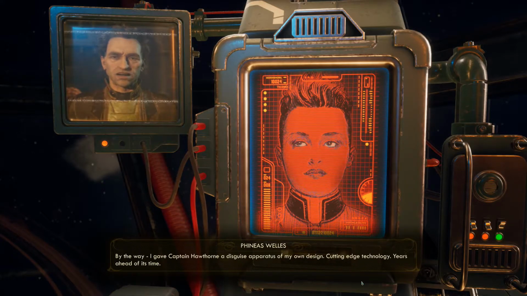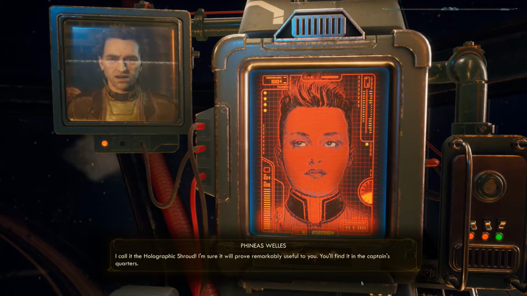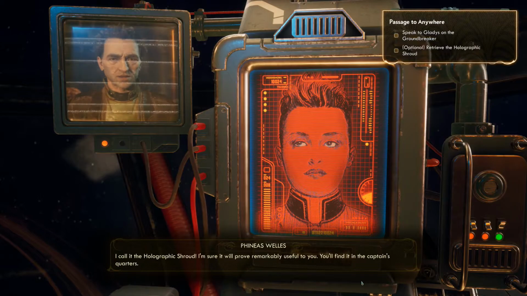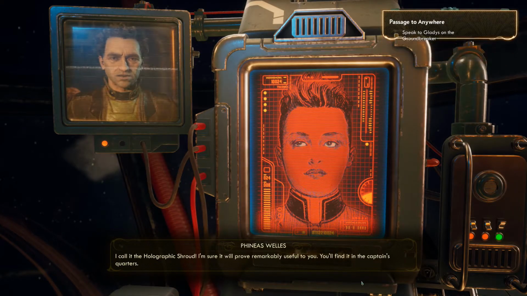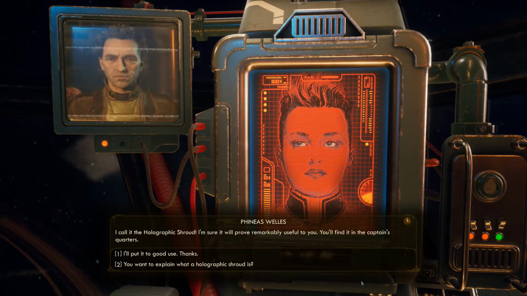By the way, I gave Captain Hawthorne a disguise apparatus of my own design, cutting-edge technology years ahead of its time. I call it the Holographic Shroud. I'm sure it will prove remarkably useful to you. You'll find it in the captain's quarters. Okay. I guess I'll put it to good use. Can you explain it?